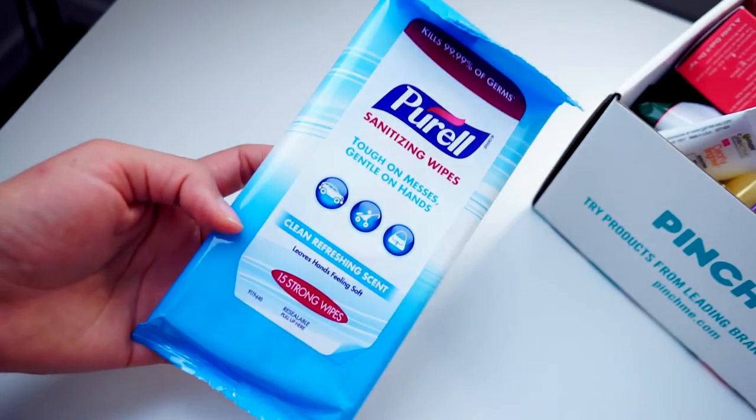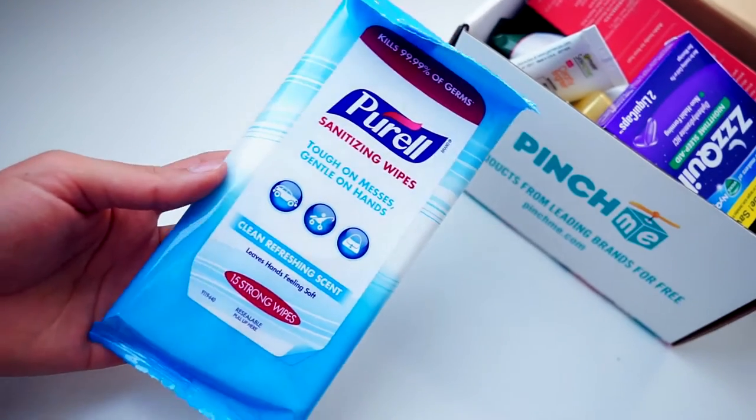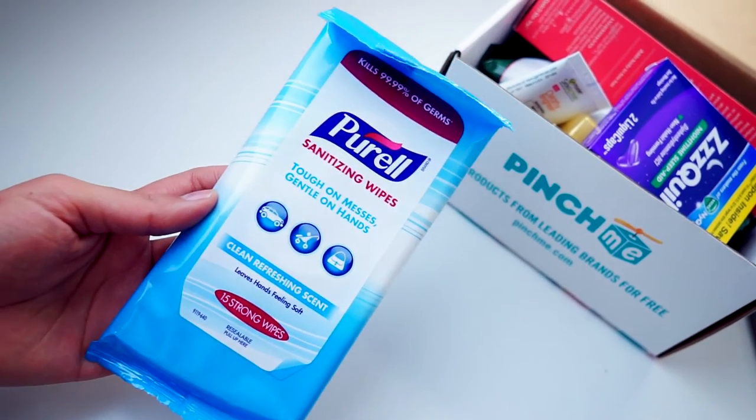Right, the next product. It's Purell sanitizing wipes. I know it's really cool stuff. You can sanitize everything, even sometimes your cell phone, because you always touch your face with it, and you can kill all germs and bacteria. This is a really good must-have to keep in your purse.